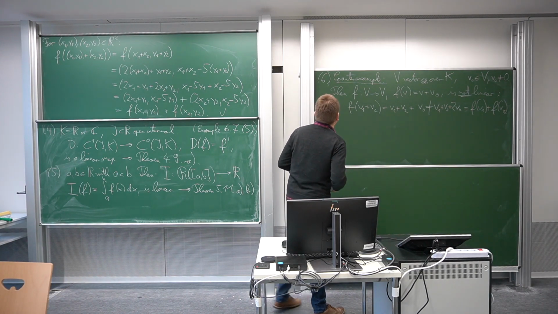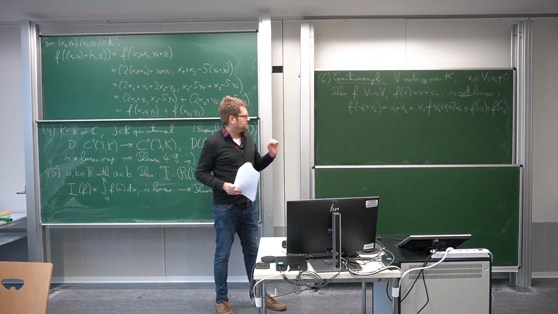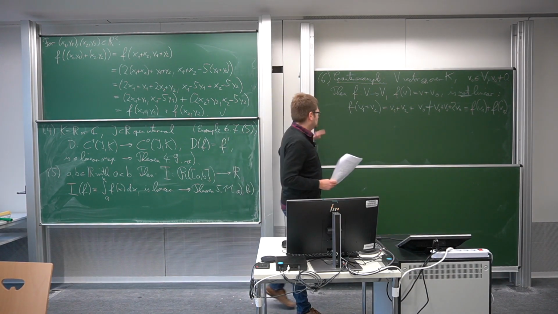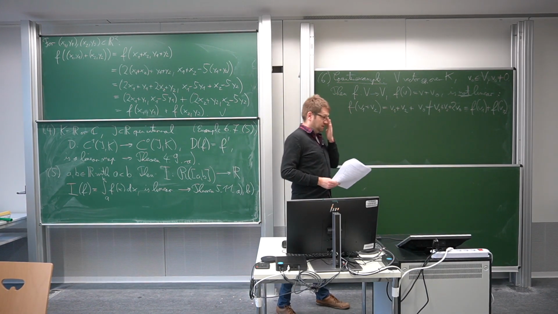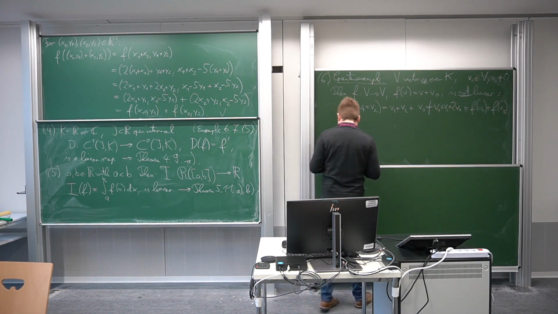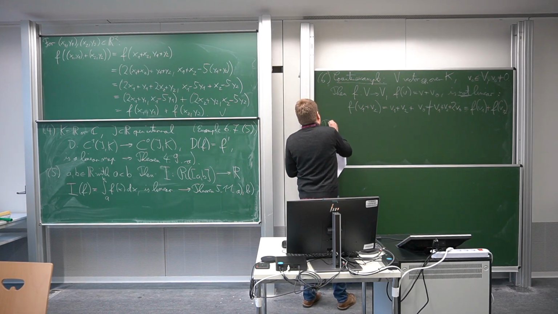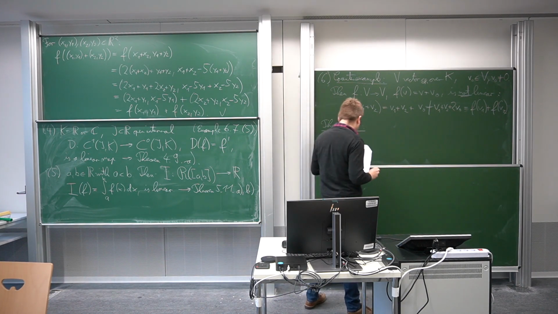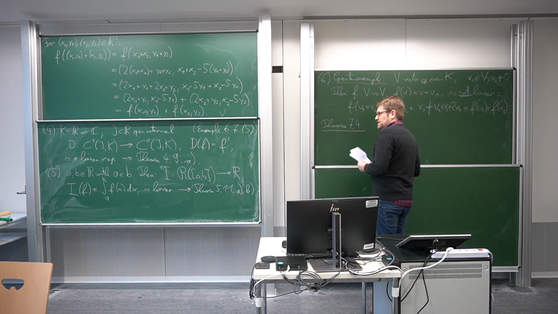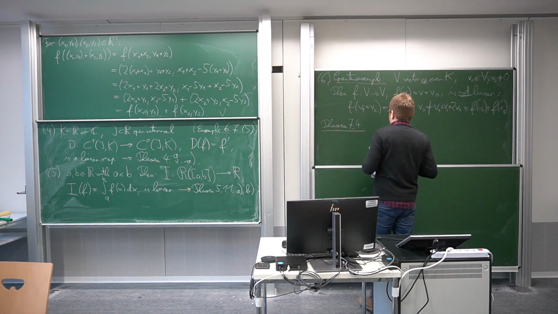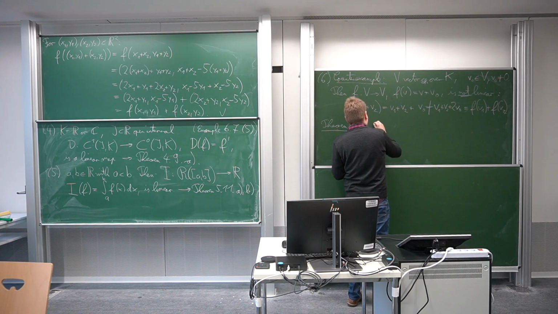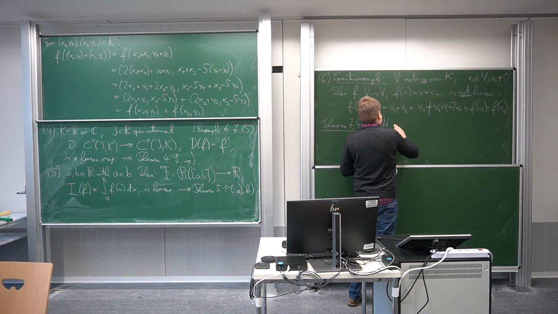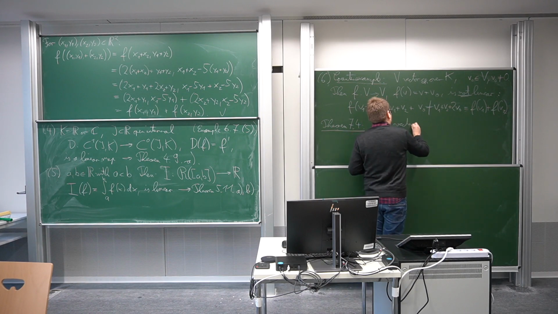Okay, so now we've seen the definition, we've seen some very easy consequences and some examples, and now we shall explore the properties of linear maps and see what they do and how we can study them and what's special about them. First of all, the good news, same as for differentiable functions, continuous functions, and so on: sums of linear maps are again linear, and scalar multiplications as well. So assume that V and W are vector spaces over K.